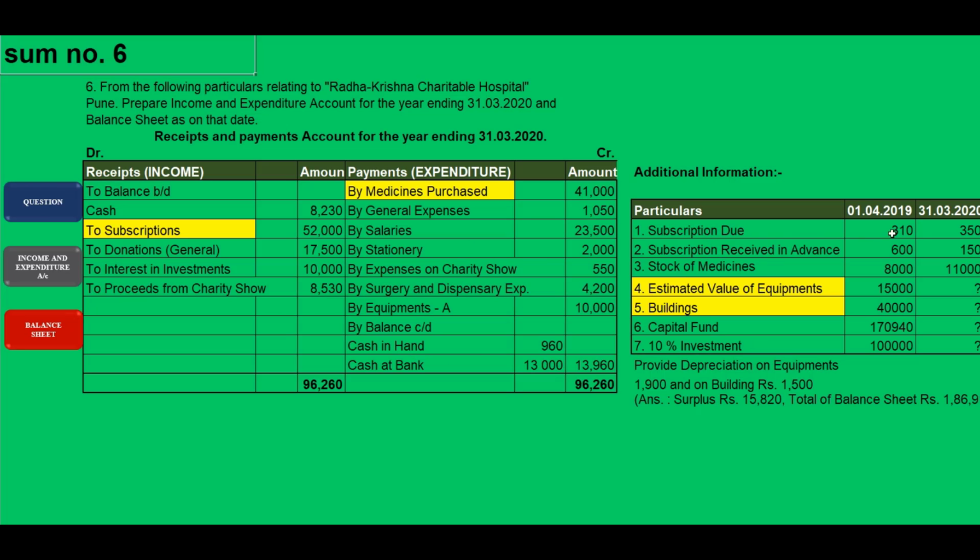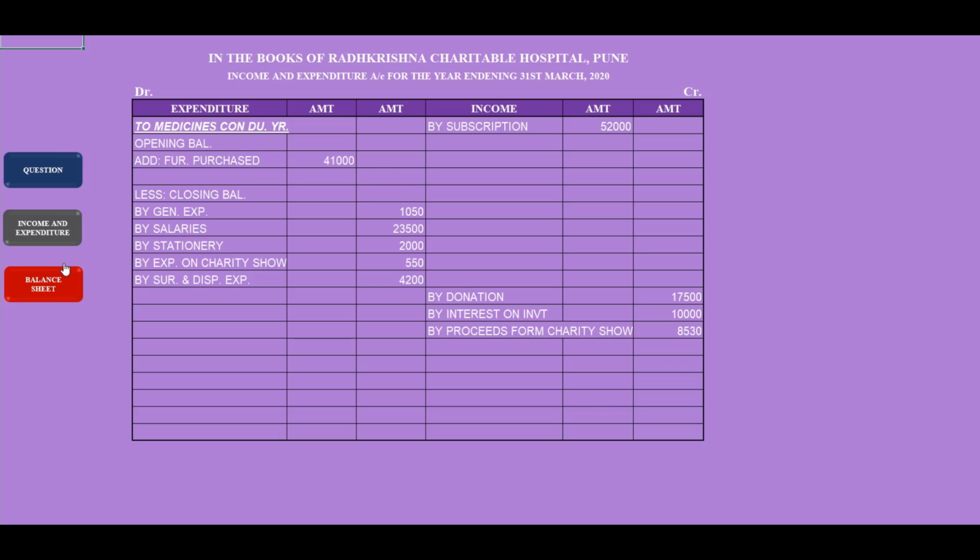Then subscription due. So this much is the last year subscription received in the current year. This will be deducted, because last year's subscription was received in the current year. I'll show you how. Less subscription for last year.